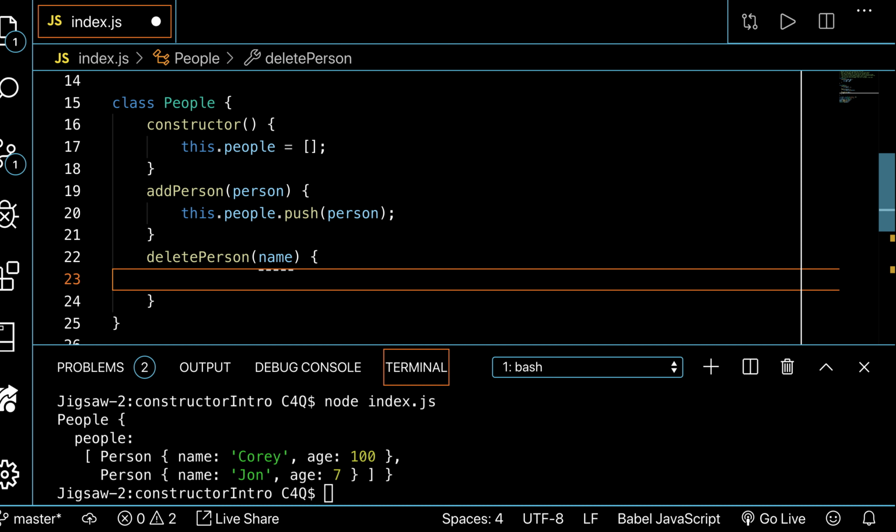What are some ways I might be able to delete something out of an array? Pop? Okay, that I'd be, if something is fortunate to be just the last element in the array, I could pop it, sure. Okay, so I could filter. Does filter mutate the array? No, right? Filter creates a copy. So I could do it, but I'd have to do some reassignment. That's okay. What's another way?